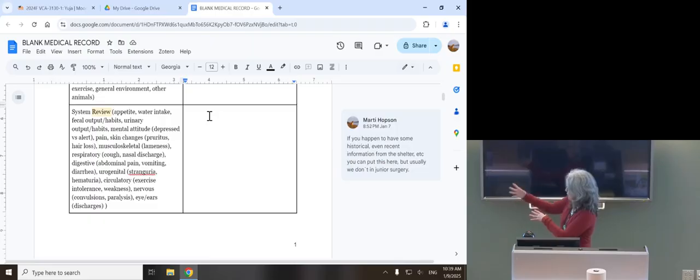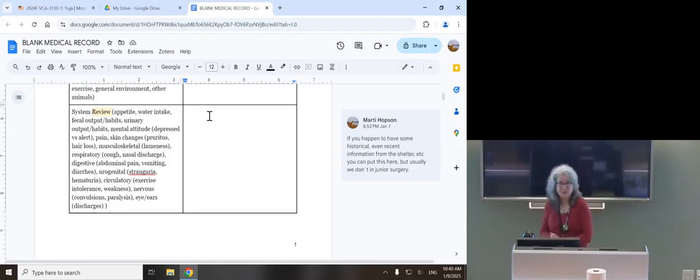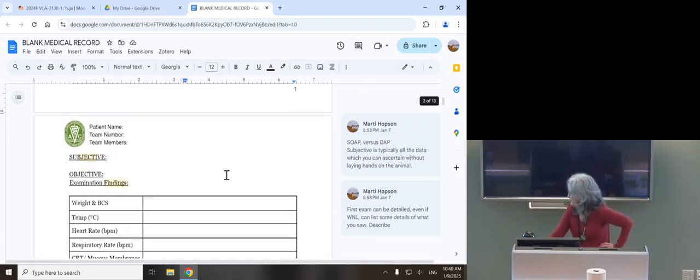So you could maybe say no known problems with appetite, water intake, history, seems fine. Prince Edward Island Humane Society, PEIHS, noted some abrasions and hair loss around the face and in the forepaws, right? So that's more history. You could say things like that here. Any questions on that? Okay, so now we're into your SOAP.